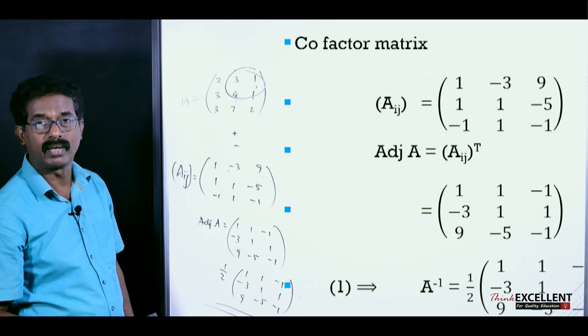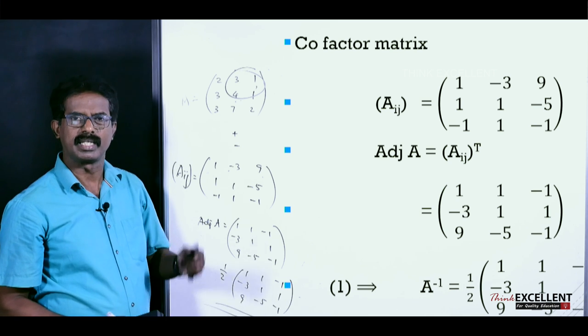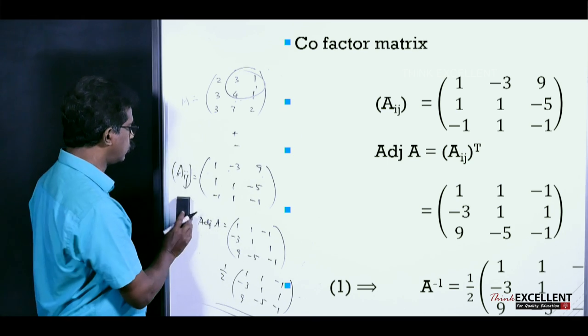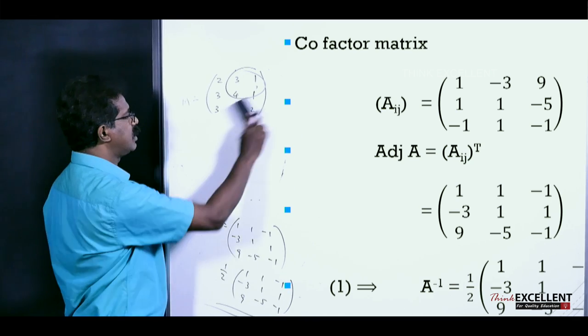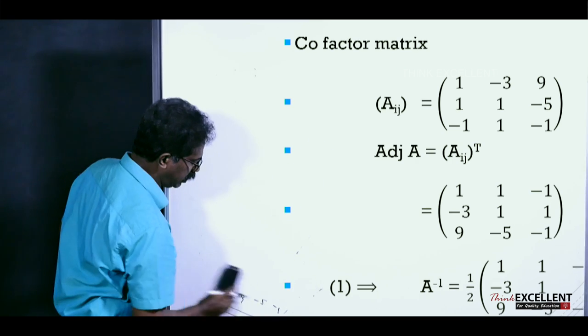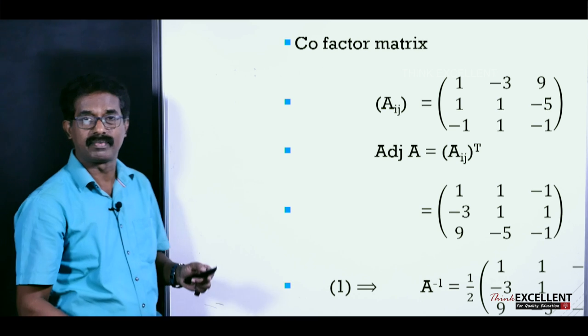So like this you can find the inverse. If you know how to find the inverse, they can ask any question and you can answer. Sometimes they'll ask you only the adjoint, so you know you can do that one, okay? The first two questions in that exercise are very simple: first they ask to find the adjoint, then another question asks to find the inverse. So that type of adjoint question, I left that, okay?